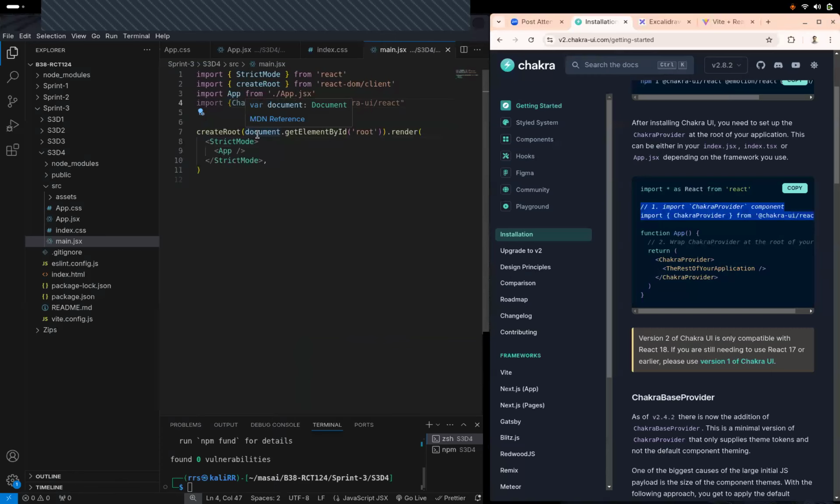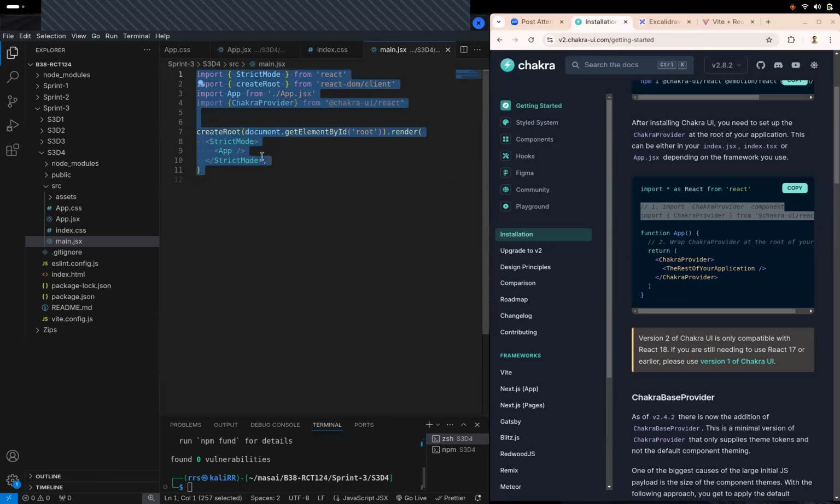What is strict mode? Okay, strict mode is kind of a testing which React does from its own end. When your application runs, it runs your application once more from its own end, right?